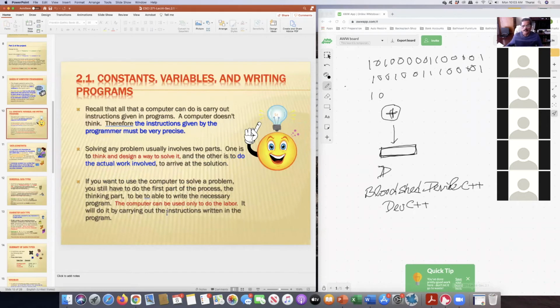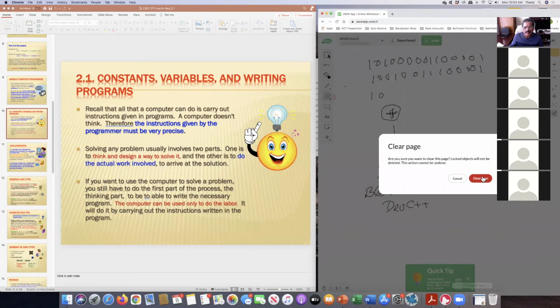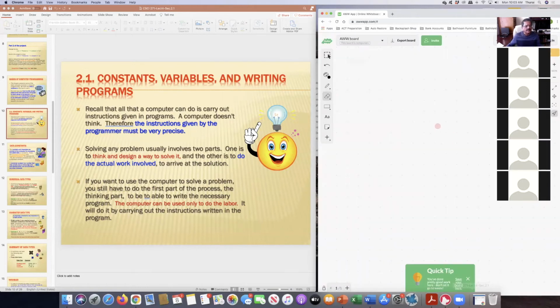So the first thing we need to understand is constants and variables. So let's first talk about constants. Constants means basically the data, the information we provide to the system to process. And they are called constants, and they are sometimes part of the program, or they are sometimes stored somewhere else and the computer will have to go and get them. So first we have to understand what they are, the constants.